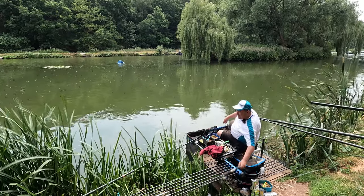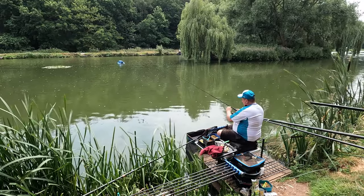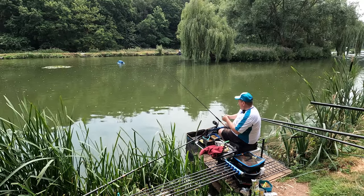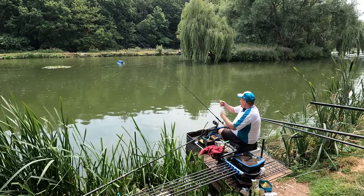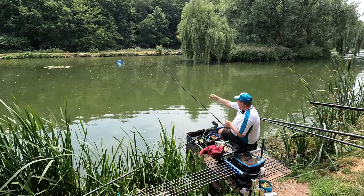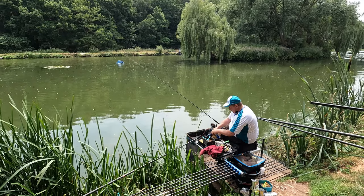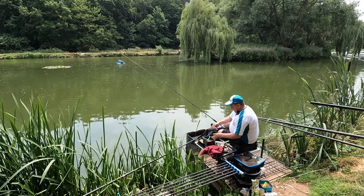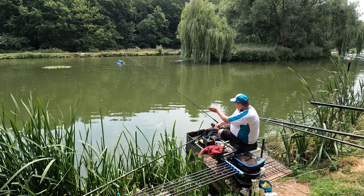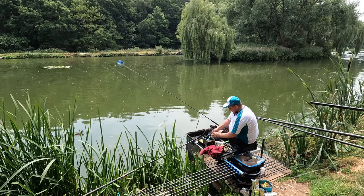I want your cup method. Is your rig tight at the feature or just in the middle? No, away from it, mate. There's a gravel bar in line with that last keep net, and a nice hard bottom. If you chucked at features, they'd just put you in it. And if you notice, I've got my rod that way, so when I do hook them, they'll cart off that way, away from the feature.